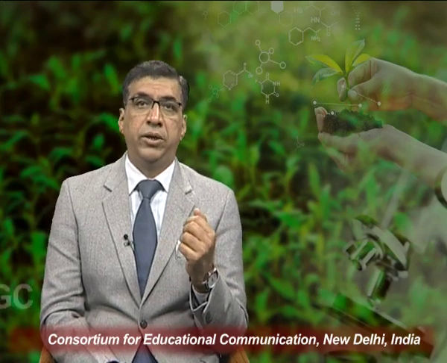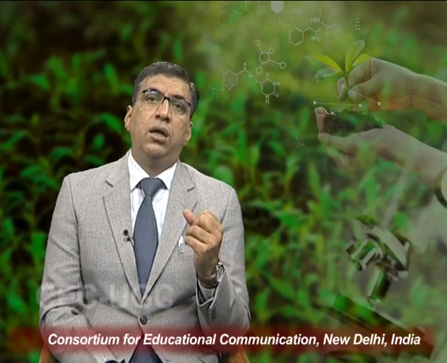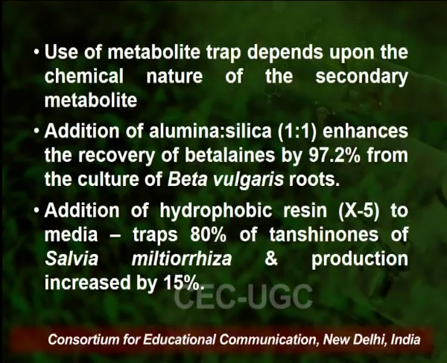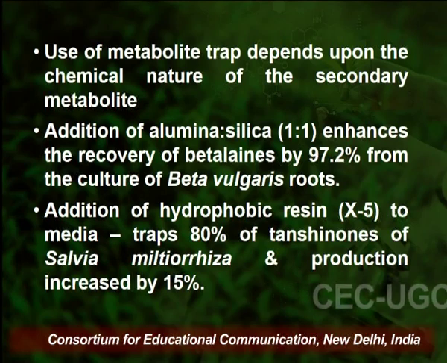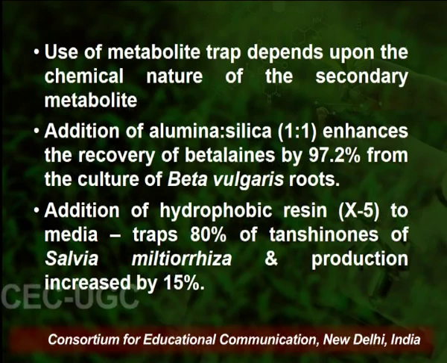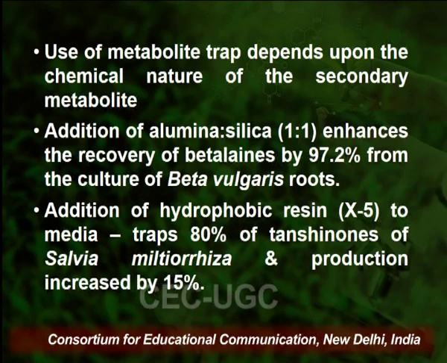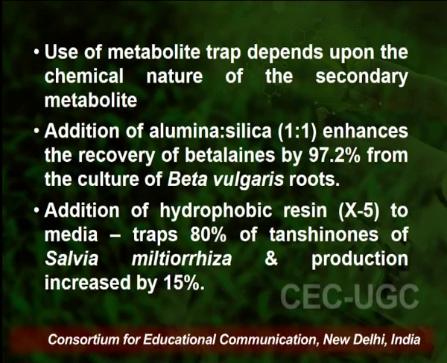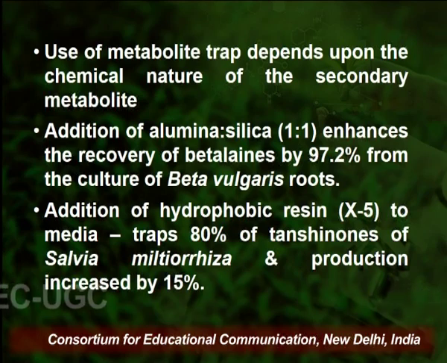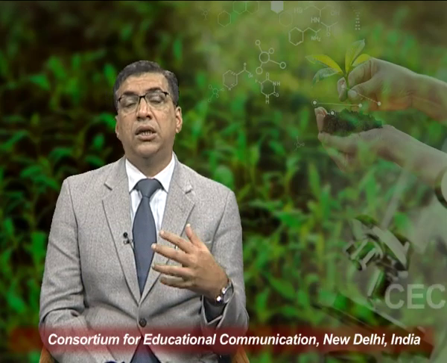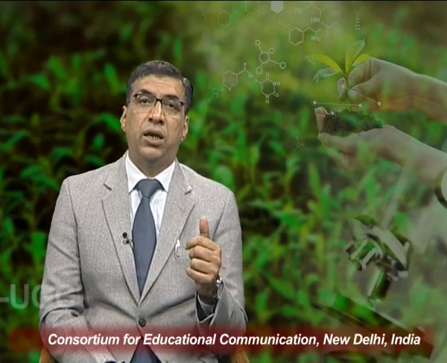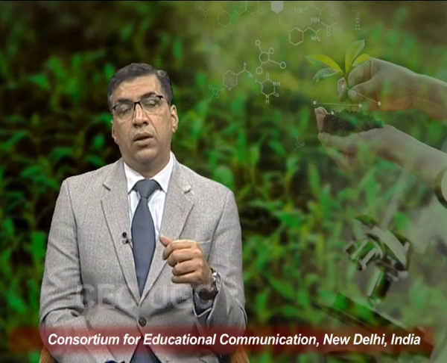In another study, a hydrophobic resin X5 was added to the media, and by addition of this X5 resin, which again acts as a metabolite trap, there was an increased production as well as increased recovery of the tanshinones from the Salvia miltiorrhiza plant. So both production as well as the recovery of the desired secondary metabolite increases significantly by using these metabolite traps.